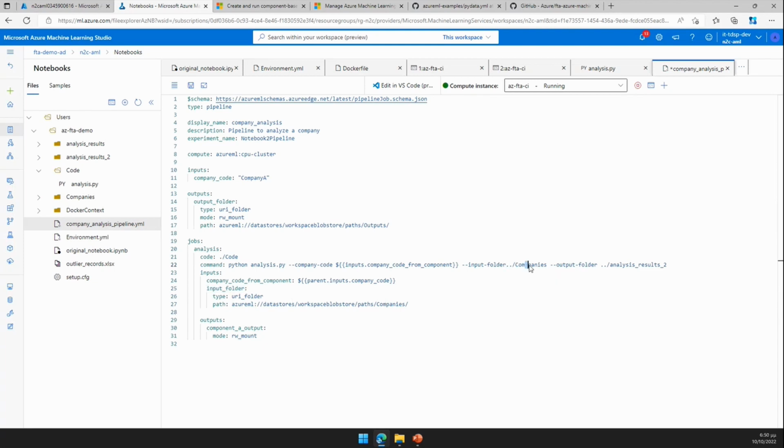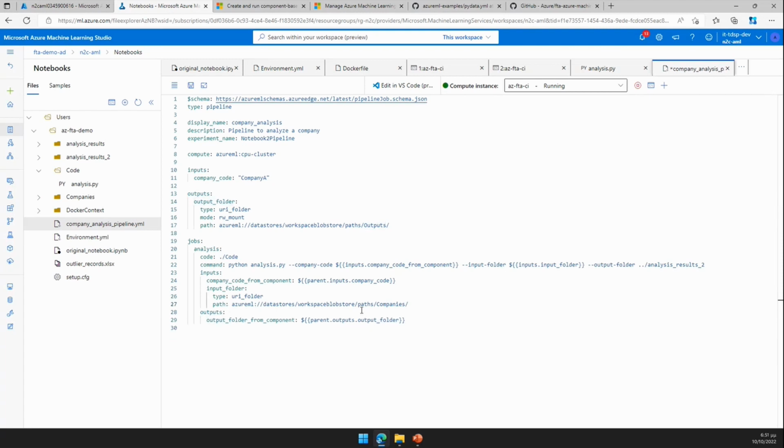And then in here, I'm going to replace it with $ and then inputs.input folder. And for the outputs, again, I can bind it directly over here to outputs output folder, or I can create a new output variable like I have over here. So my output folder in this component, I will name it from component so that it's clear it is bound to my parent output folder.